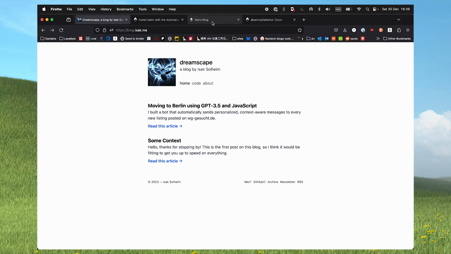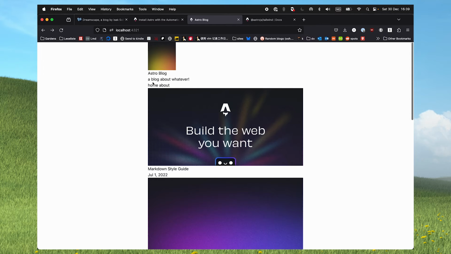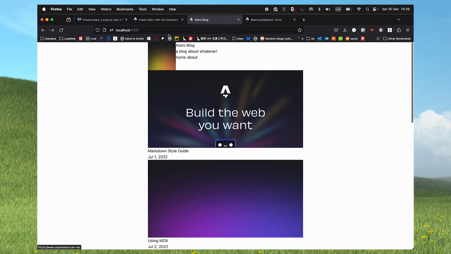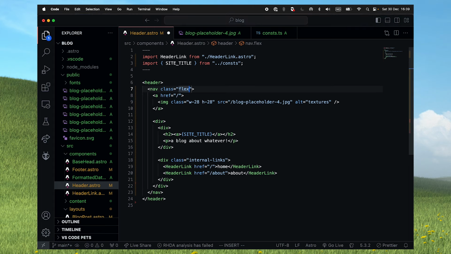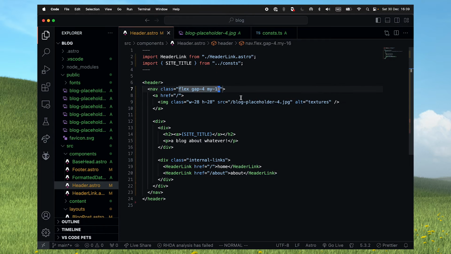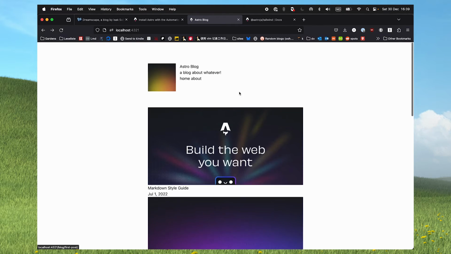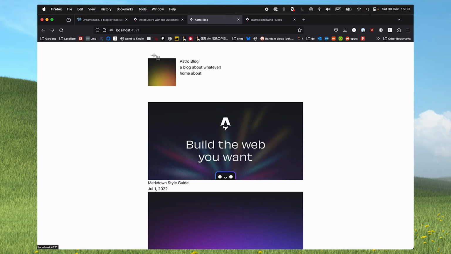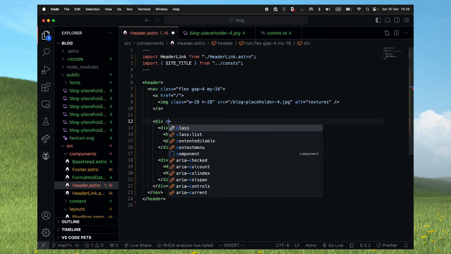I'll save this and see that our header now has all of the content I'm looking for, but we still need to position it. So in the outer element on this nav right here, I'll give the class name of flex. Save that and see that it's getting somewhere. I'll give it some space between the items and maybe some Y margin like this. Looks pretty good. Then in the next portion, so this portion right here, I will add a flex view as well.